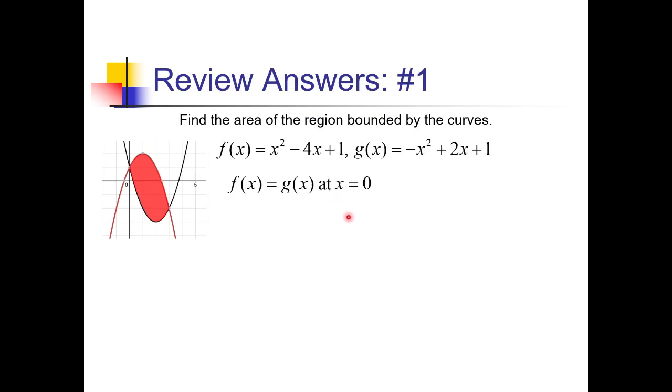So there we go. So we're going to take the integral from 0 to 3 of, and if I use absolute value in here, I don't really need to worry about which one is the top function and which one's the bottom function. Normally I would do g of x minus f of x because g is this top function here. But if I use absolute value, it wouldn't really matter which way I did it. But I'll do it this way just for thoroughness' sake.